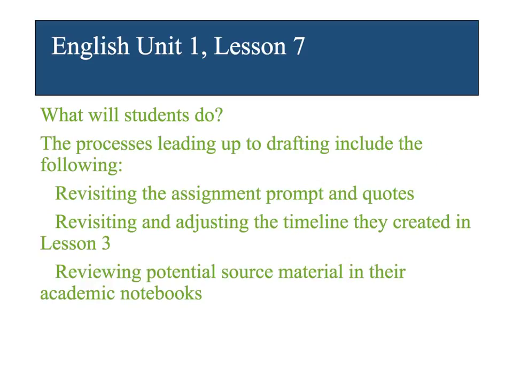In activities 1 through 4, there's a lot of the writing process embedded here. And that includes revisiting the assignment prompt and the quotes. Students have already been introduced to that earlier in the unit, but we go back to it again just to make sure everyone's clear on it. Revisiting and possibly adjusting the timeline for their work that they created in Lesson 3. So we'll go back to that timeline, see what the due date is, and, if necessary, adjust that timeline.